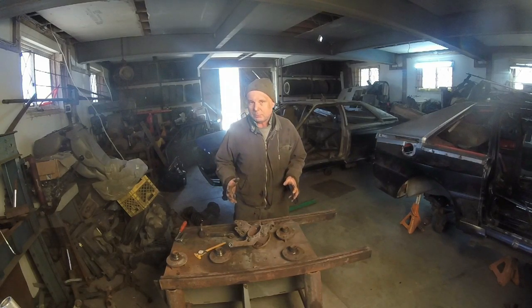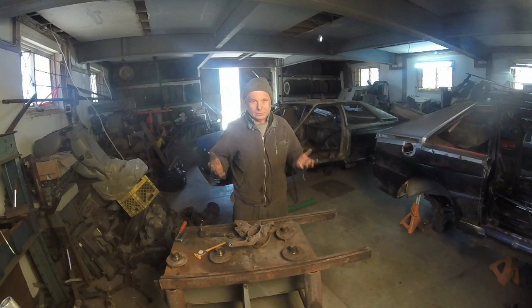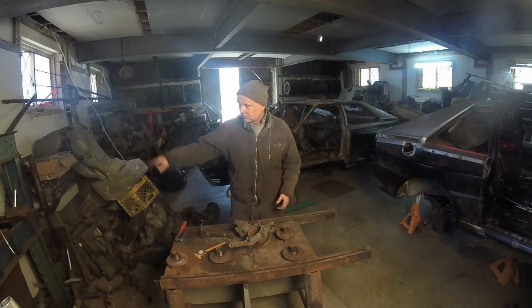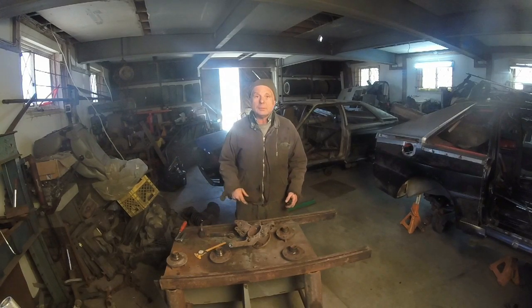Maybe the struts won't even be used. You don't know. I might have to go to coilovers and do a completely different setup. I do not know, because we are just hillbillying it right here. So we're trying to recycle everything. So let me throw these in the press right there, and pop them out, and we'll see if the hubs are the correct size.